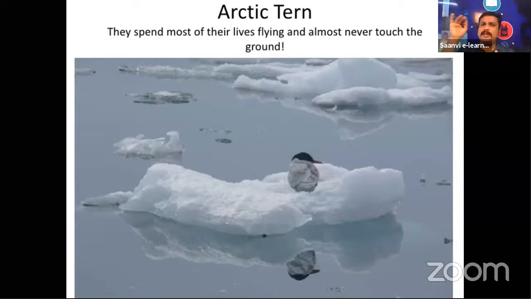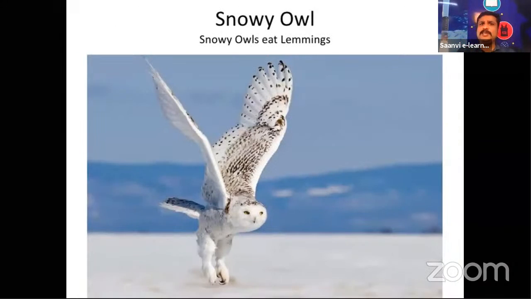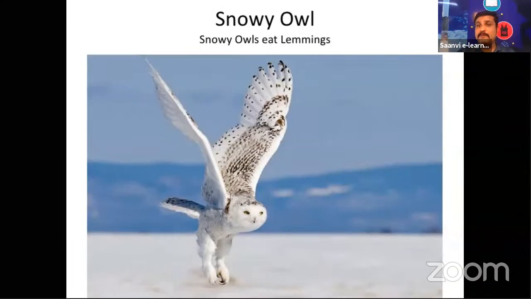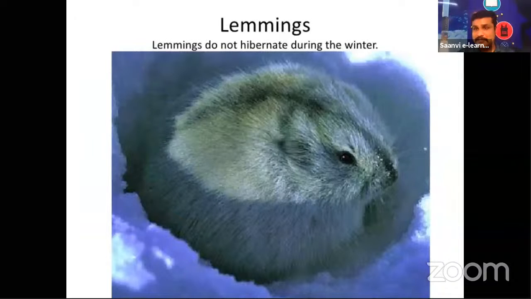Full time flying, like you people, some of you roam more in the villages without taking rest. The same way this Arctic tern also flies a lot and spends most of its life flying, it seems. See, snowy owl, another bird. You know what an owl is. Daytime, they cannot see, nighttime. Snowy owl eats lemmings. What is lemmings? This is lemmings. This bird's favorite food is this animal, it seems.